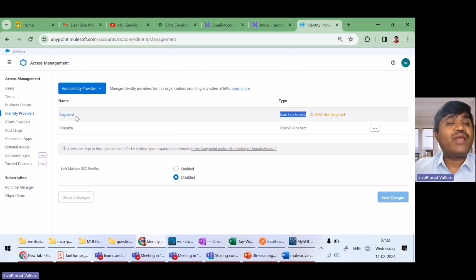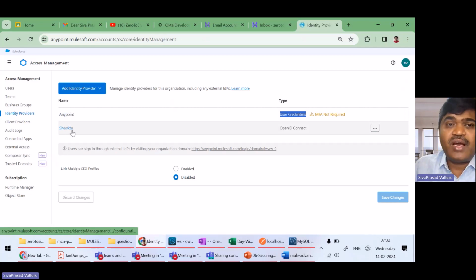But what we can also do is we can actually configure some other identity provider like Okta as identity provider. I will be showing you how to configure Okta as identity provider later. But I wanted you to understand some important concepts here.